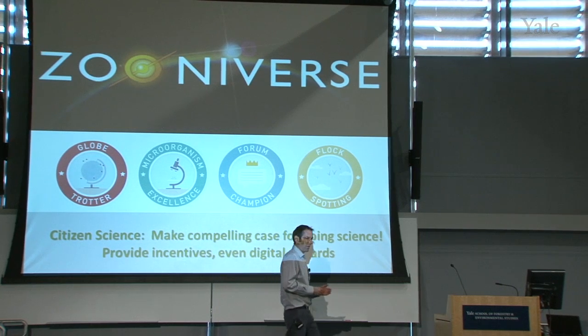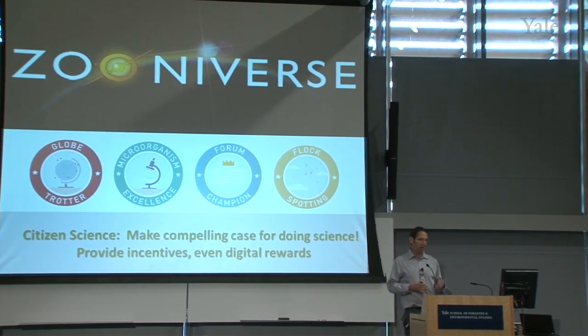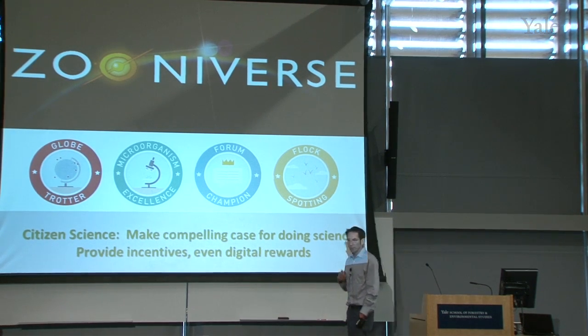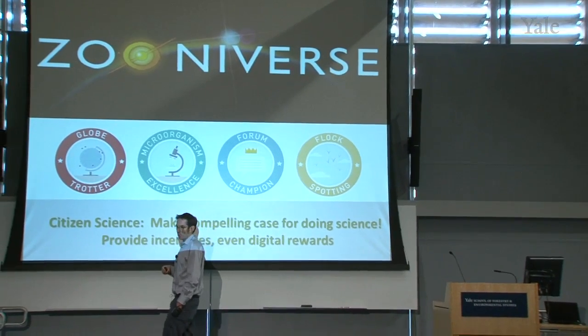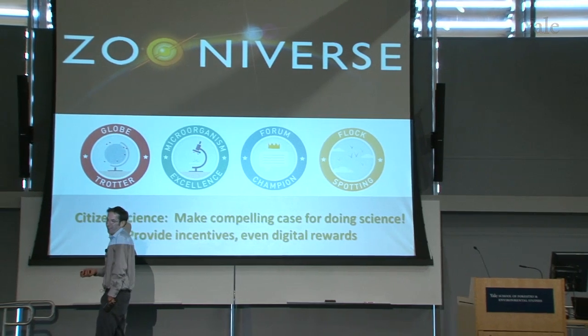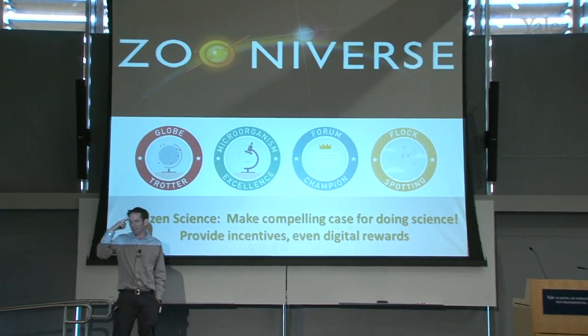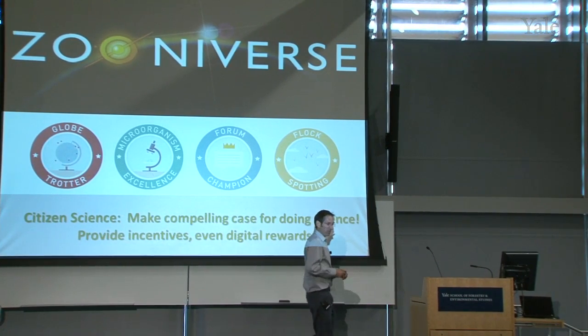By doing so, we educate people who otherwise would not have a chance about the importance of the mission of understanding how our planet is being impacted by our actions. And then also providing incentives and even digital rewards, badges. It sounds really silly to us, but it's been shown again and again in the education literature that reward systems, even digital objects that don't have to be physical rewards, still seem to affect the same part of your brain that likes getting rewards. So this is how people play those silly games on Facebook.